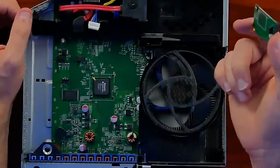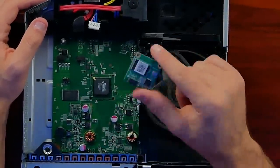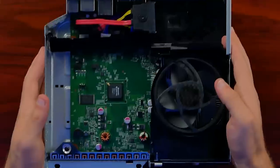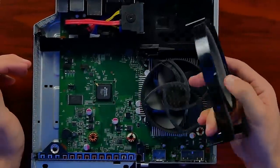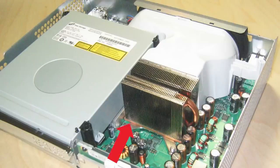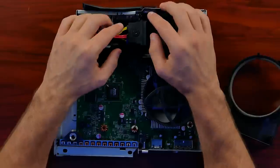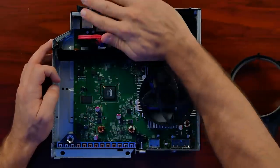They started doing on-board storage with the Jasper units, which was good because then you could store your profiles and stuff on there without needing a hard drive — since at the time a 20 gigabyte hard drive was over $100, which was insane. They do still have a front button board here, but you don't press anything on it — it runs through a ribbon cable to the face plate that holds the touch sensors. Then we can start pulling off our little wind tunnel. With the regular 360, one of the biggest problems was the distance from the CPU and GPU to where it was actually exhausting the air.